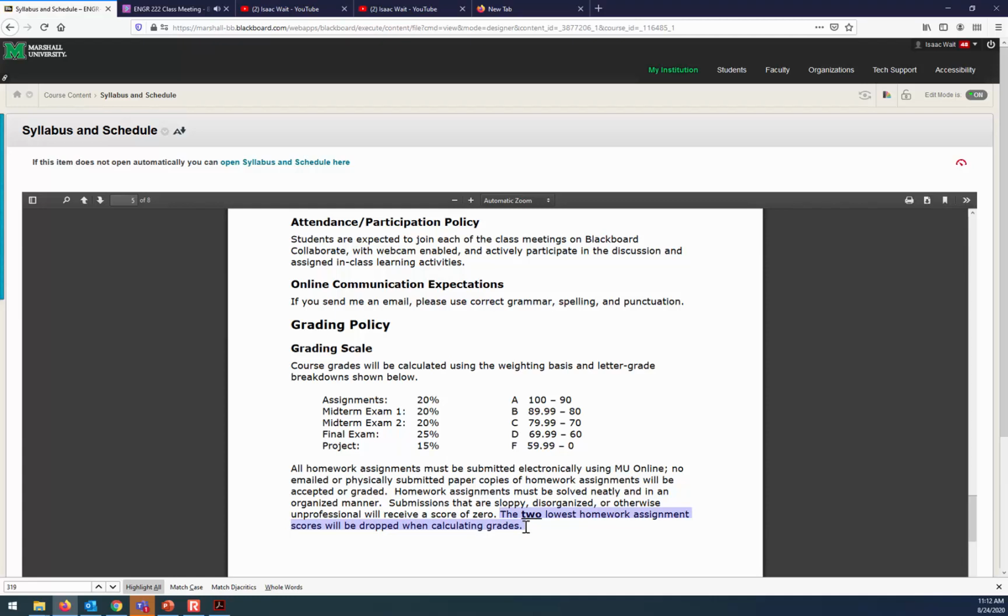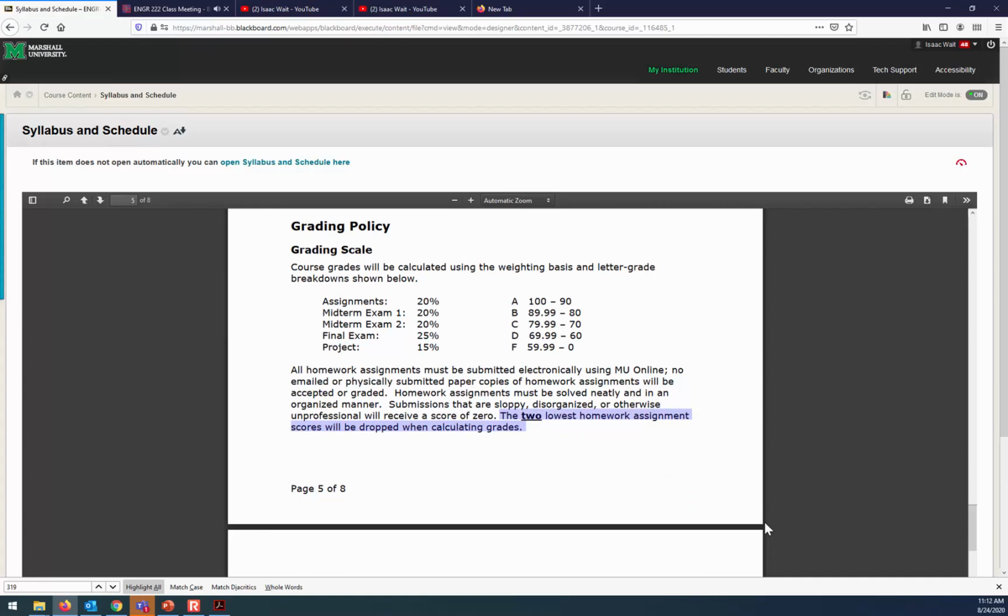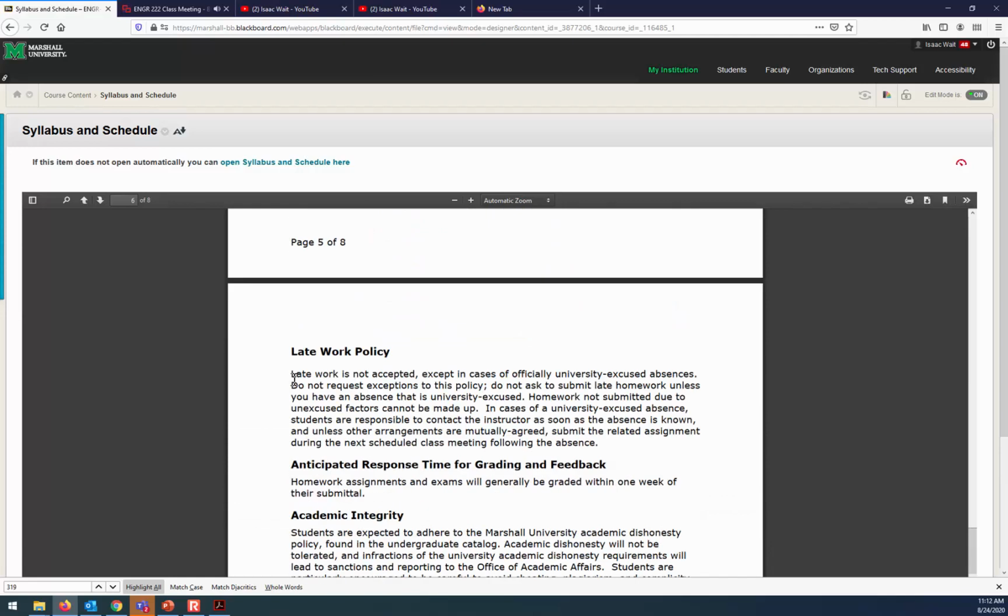And I feel like that's a pretty generous allowance, and the reason why I'm so generous about that is in part because I don't accept any late work whatsoever. If you miss the submission deadline, then that's the opportunity that is gone and not coming back. If you have a university excused absence, and if you submit the assignment the next meeting after your excused absence ends, then that's accepted. But otherwise, my late work policy is that no late work is accepted.